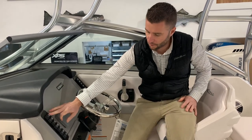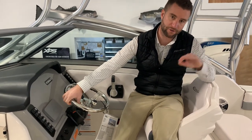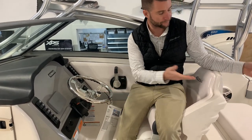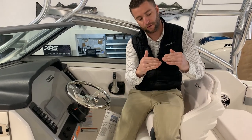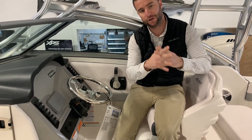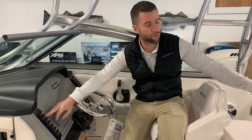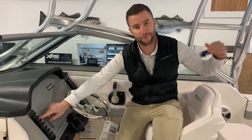All your switches here: horn and bilge pump. Your bilge pump is hard-wired direct to the battery, so if the boat gets any rain water or soapy water when you're washing into the bilge, even if the battery supply is off, if the water level raises enough to trip the float switch it will pump the water out — even if you're not on the boat. What this bilge switch does is allow you to manually turn the pump on to pump water out, say if you pour a bucket of soapy water into the bilge.